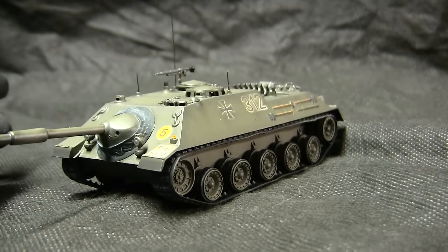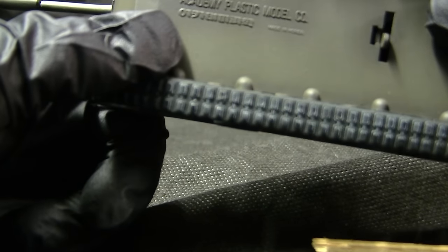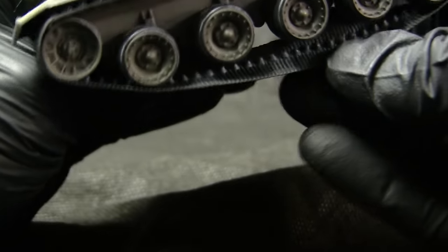As for the model's track, it's a little tricky to see, however, the track is painted with two separate colors. We have a darker gray color for the components of the track, which would be steel, and for the rubber pad section of the track, they are painted with black paint. This is also seen on the interior.